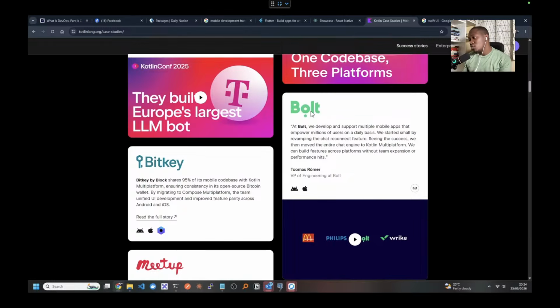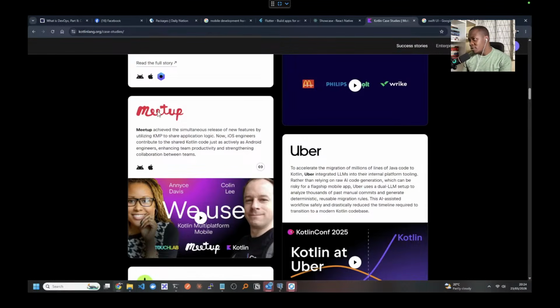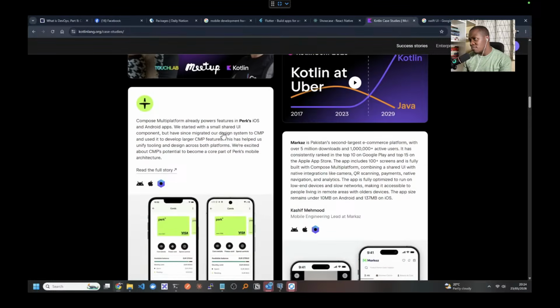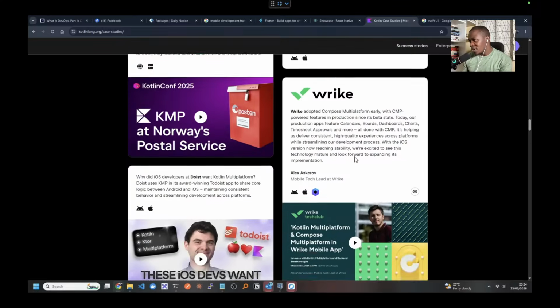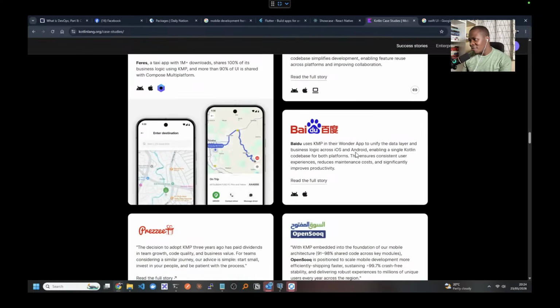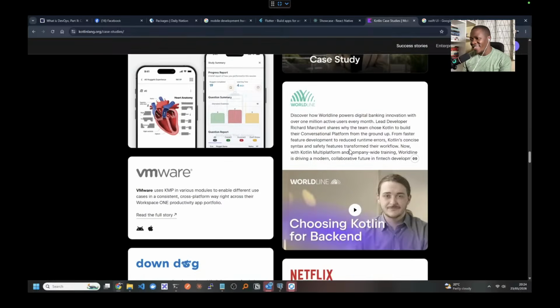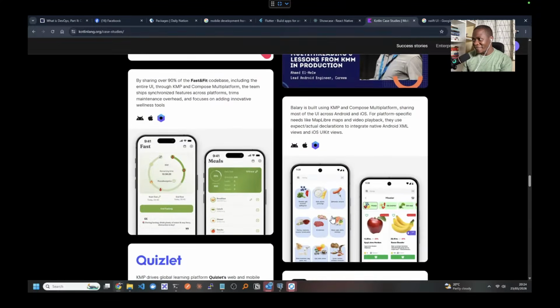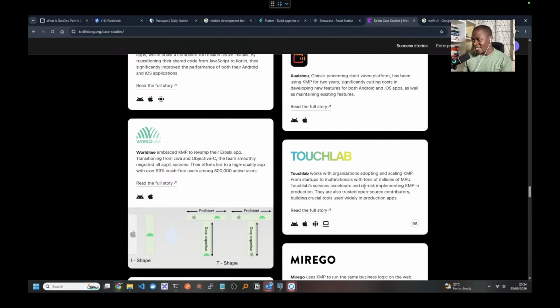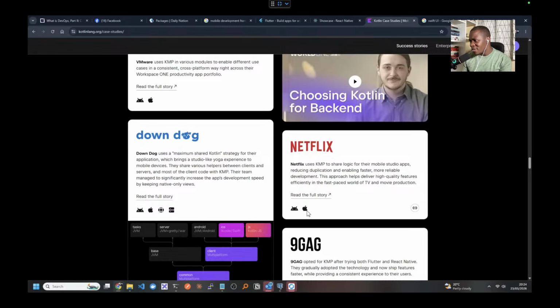Oh, Bolt uses Kotlin. Interesting. Meetup uses Kotlin, if you've ever seen Meetup. Cash App. Yeah, there's quite a lot. Amazon, VMware, Netflix uses Kotlin. Now you know. Let me see, TouchLab. Okay, Netflix for Android and iOS.